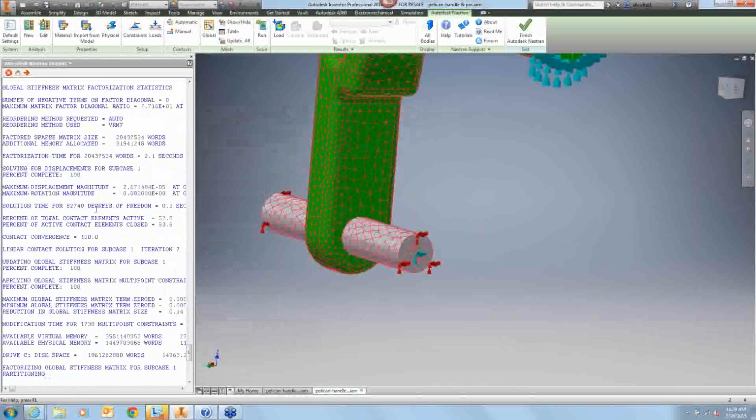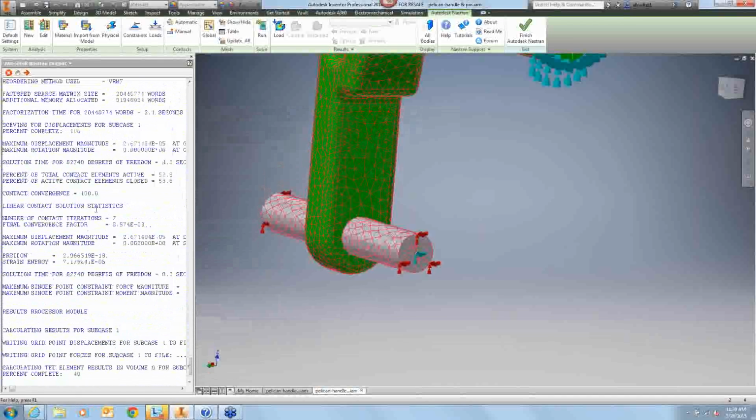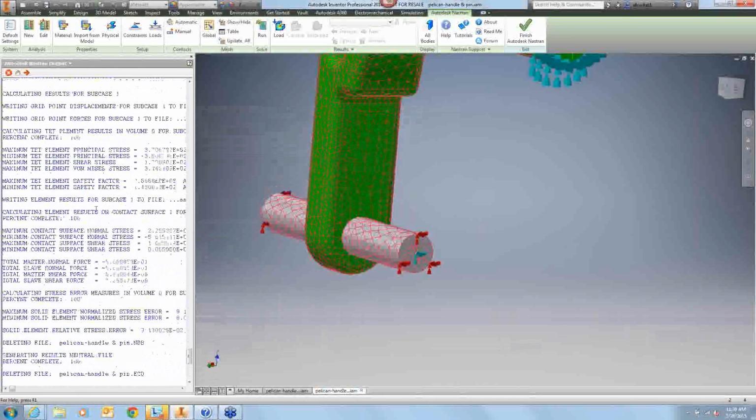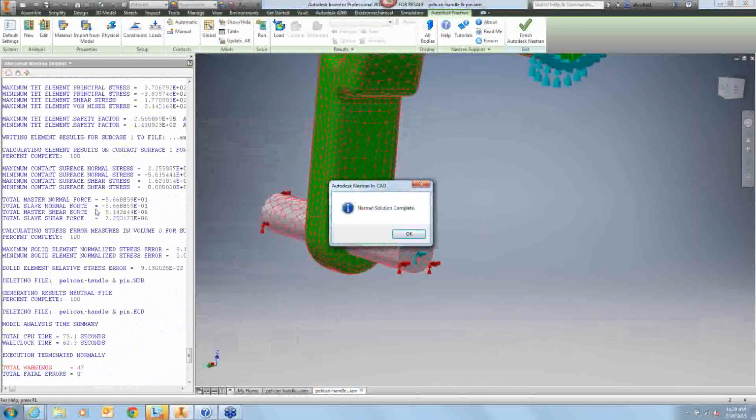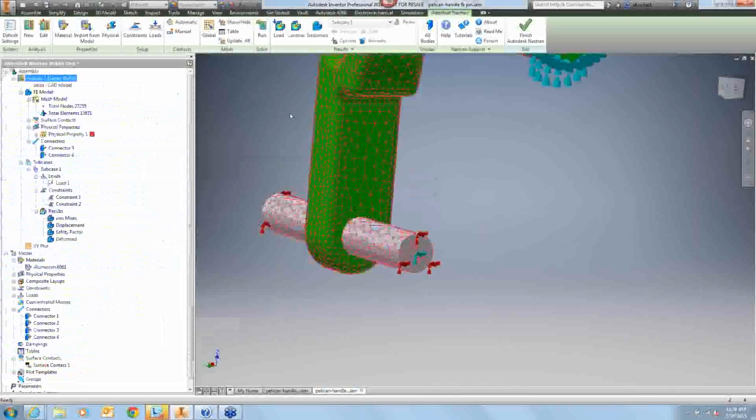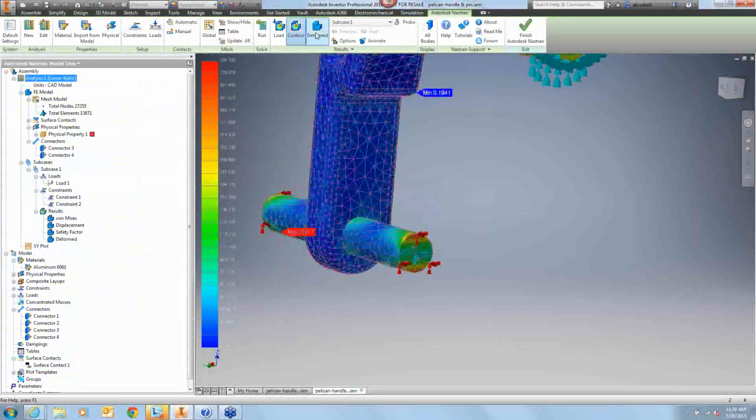So you can think of it as running a series of linear static stress analyses where we determine what surfaces have come into contact and which ones have not. So this solution is complete. It will have results available immediately. Here's the contour. I'll turn on the display shape.